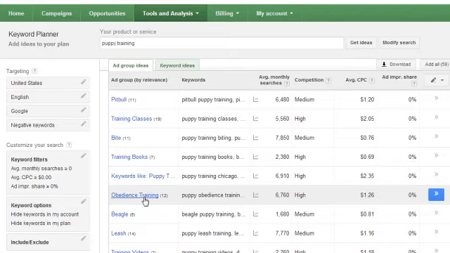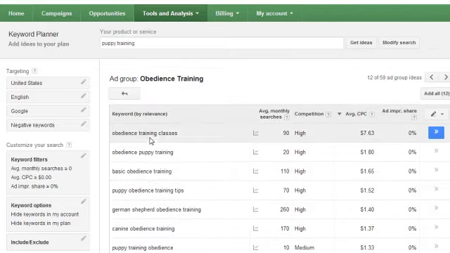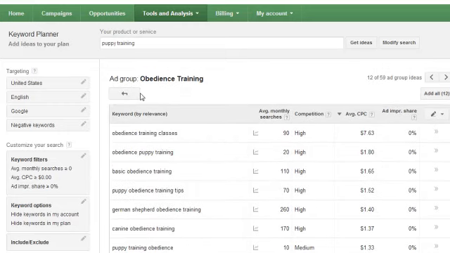So we could do obedience training, because I can tell you right up front that a lot of dog owners might have certain dogs that might be really dominant and not really obeying the rules and things like that. So a lot of dog owners would like to socialize their dog, improve the obedience and things like that.